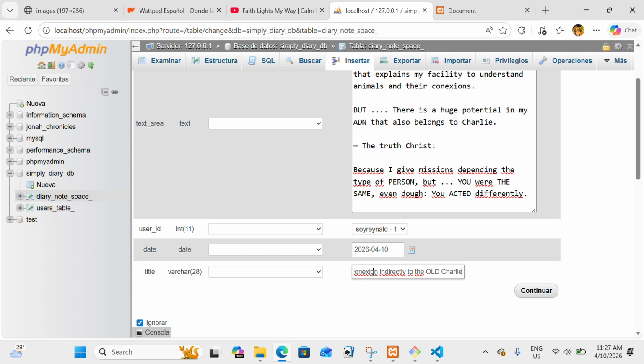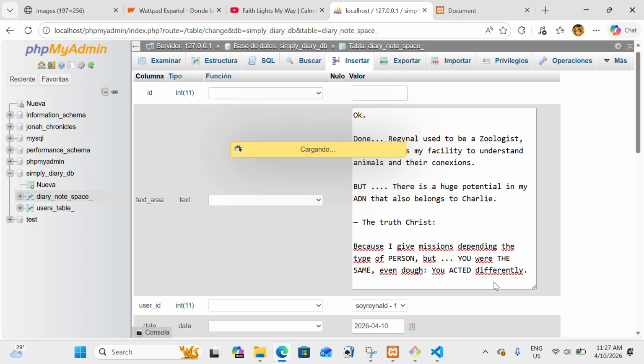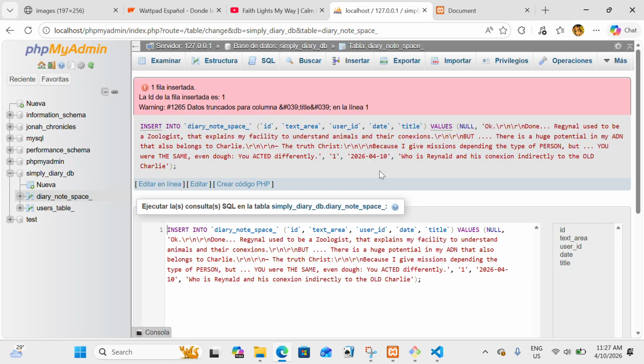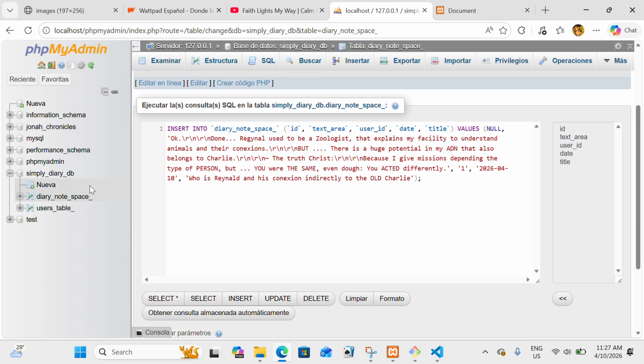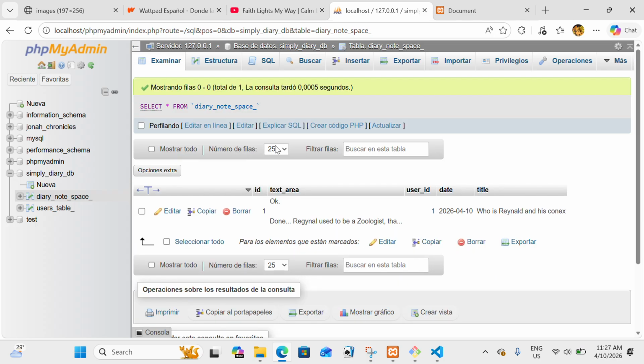Let's suppose that it is going to be 28 characters. I hope that it doesn't get any error. Let's see. Data truncated. Yes, I think that it was because of what I said before. The space maybe is not supporting the title.